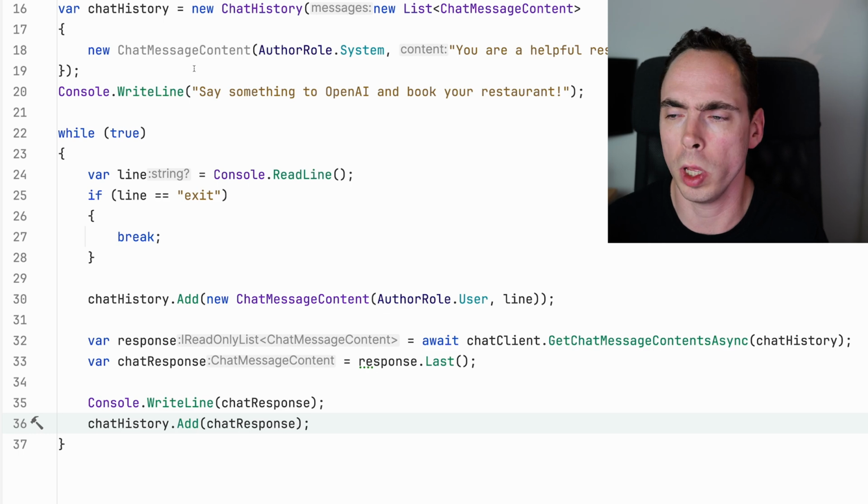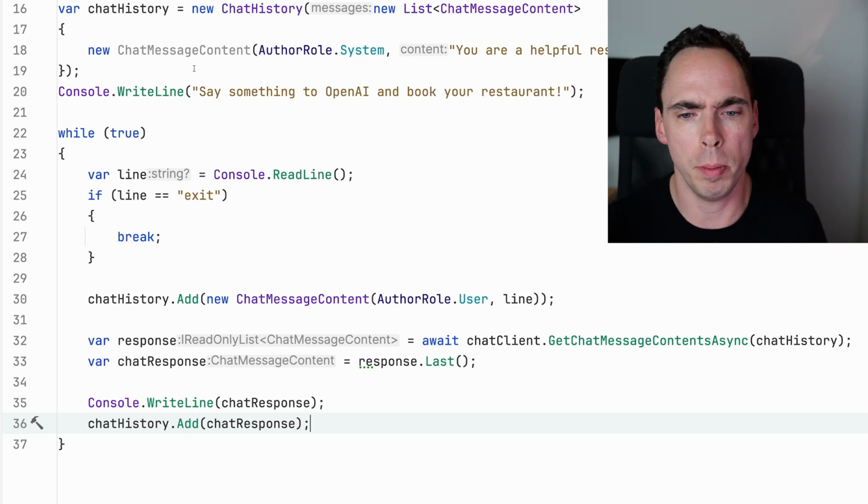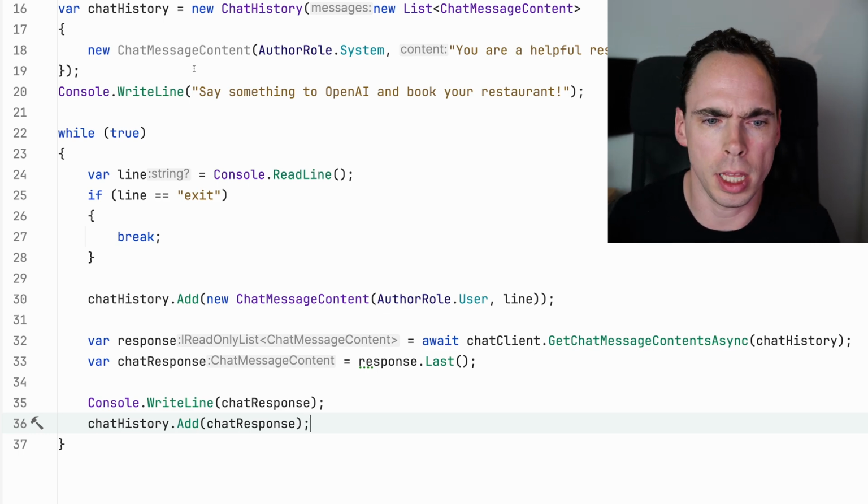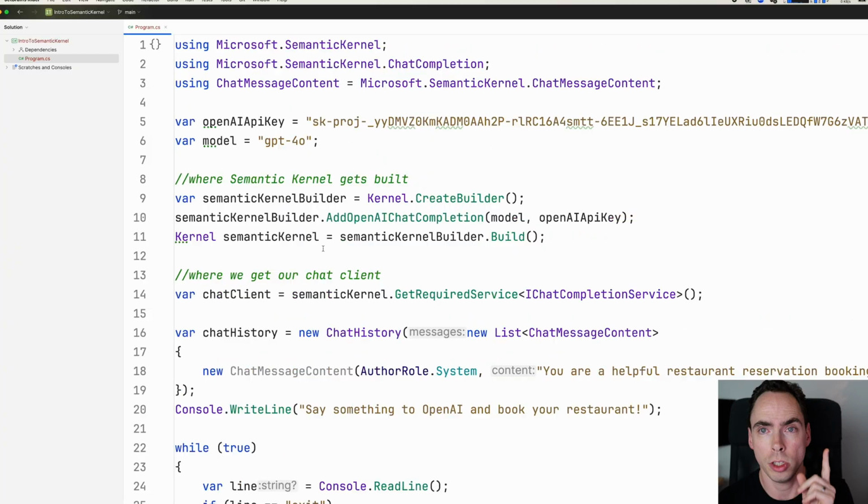So this is all cool and good, pretty expected. But how is this useful? This is a lot more lines of code for doing what essentially is the same thing. And that's where Semantic Kernel gets really interesting, because now we can define a class, we can code in C# using the skills that we already have and make Semantic Kernel aware that this is code that we want to make available to OpenAI. So let me show you what that looks like.